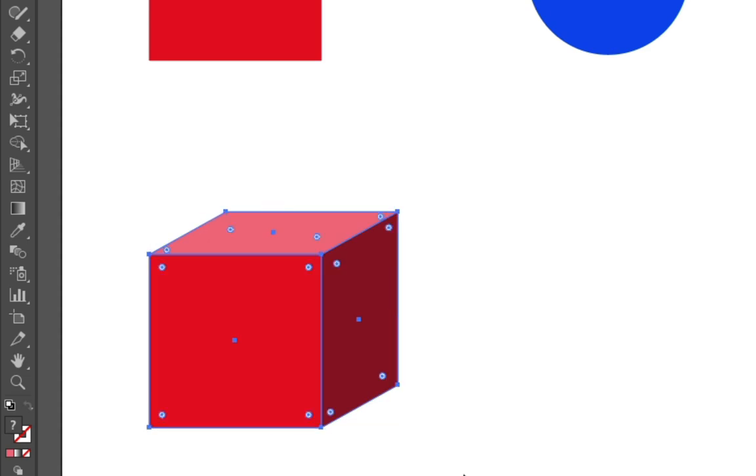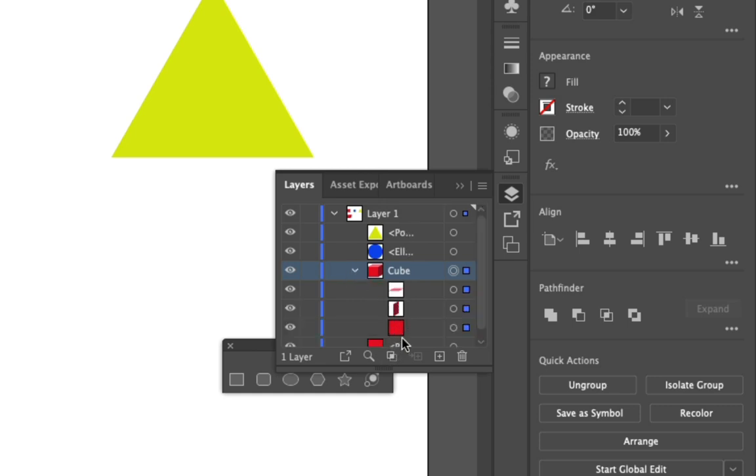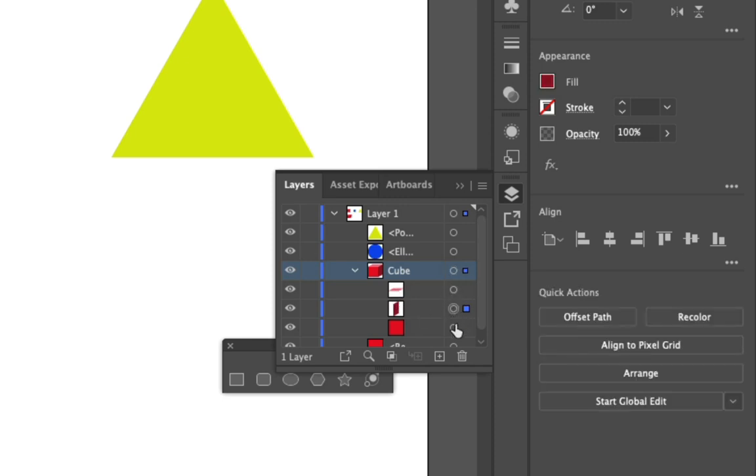And once you've done that, another thing that's really important, just because we've got this whole thing put together, if I hit Command G, that will group them. And if you look over here on our layers, you can see we've got this group, and I can call this cube. All right, and if I want to, I can manipulate any of these within that cube by clicking on them individually. And once again, you can select these individually by clicking on those little dots there. All right, so there's my cube.